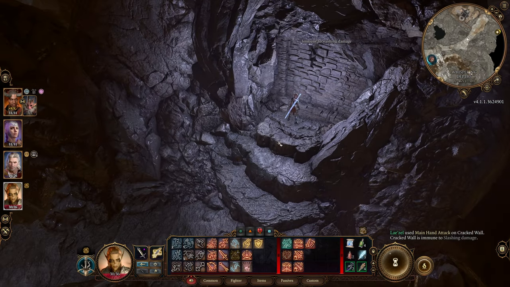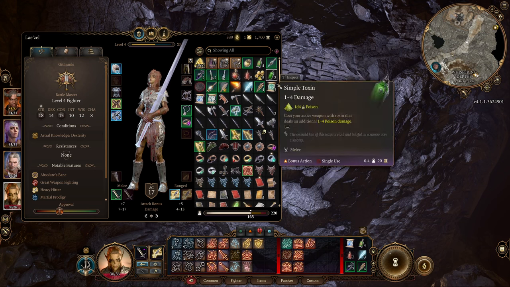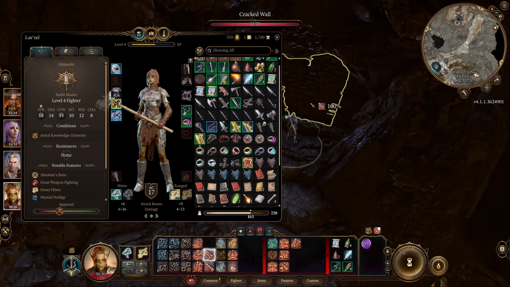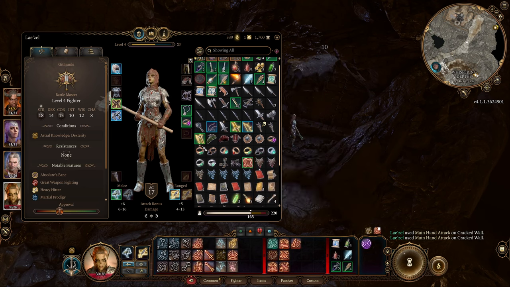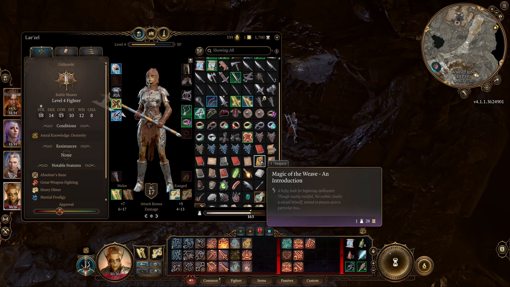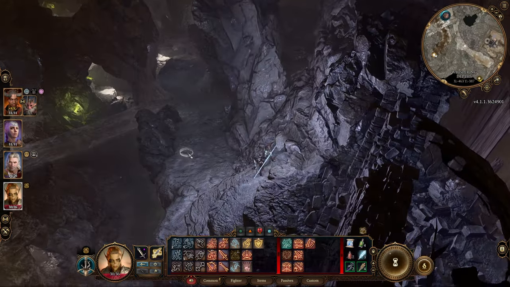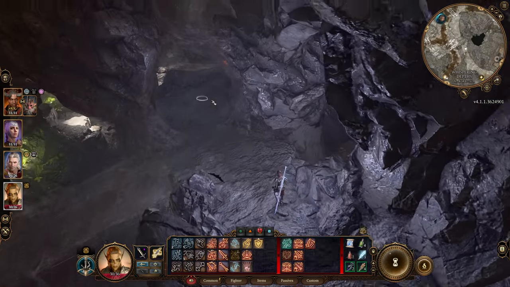Immune to slashing damage. Not to worry. Oh, did I... Oh no, it's here. And done. No, this is not what I'm using. I'm using the sword. Here. Okay. There we go. Well, with this done, I think we're gonna explore that arena-looking area.